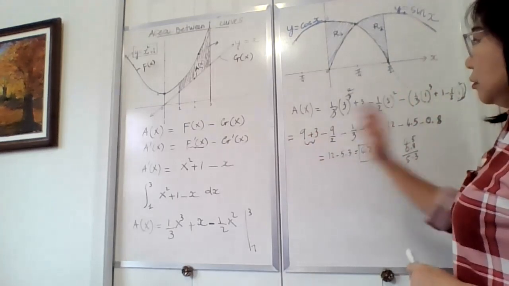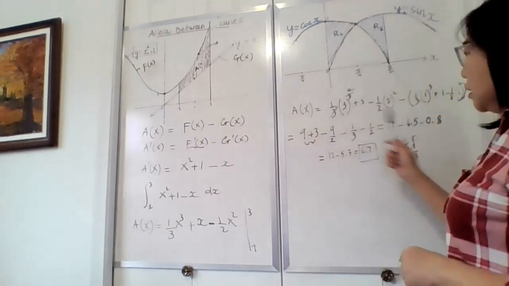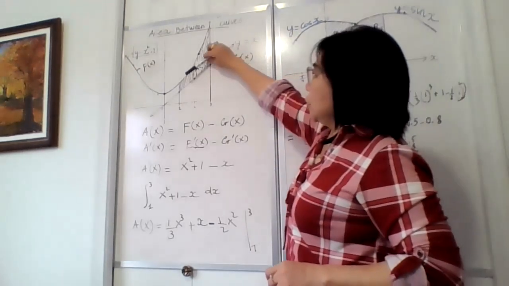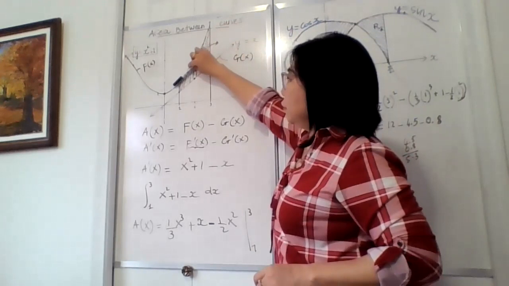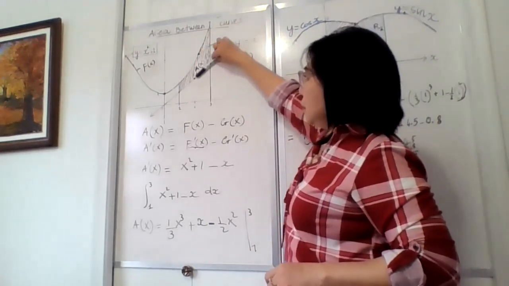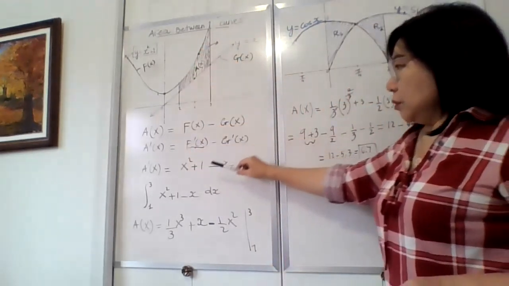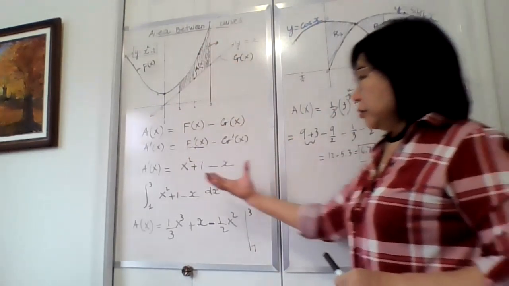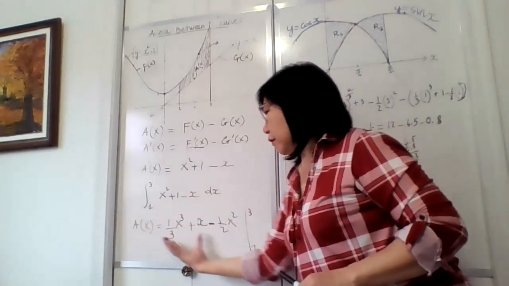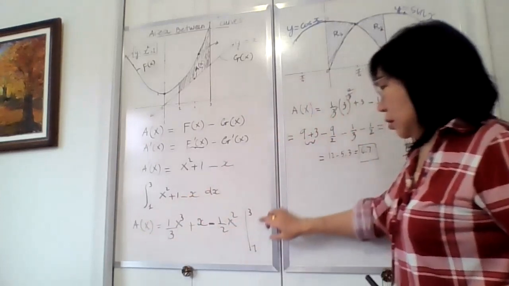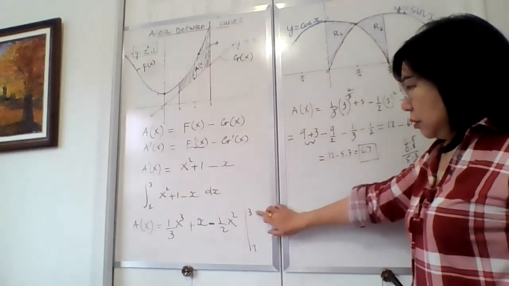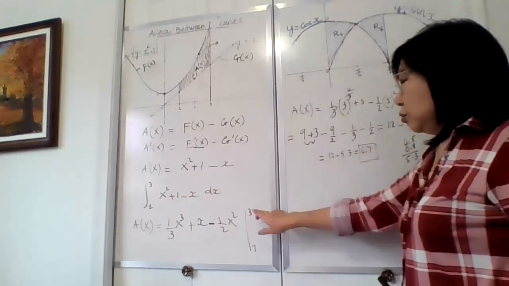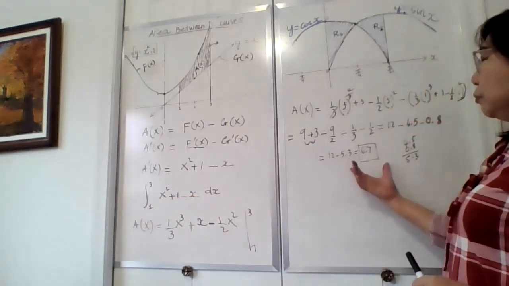Okay, so that is not so bad. It's very easy. Just use the integration and just make sure you use the above function, subtract the below function. So after we use these two functions, subtract each other, we integrate, we get back to the area function, and this is the area function. We evaluate between 3 and 1, from 1 to 3. And this is the result we got.